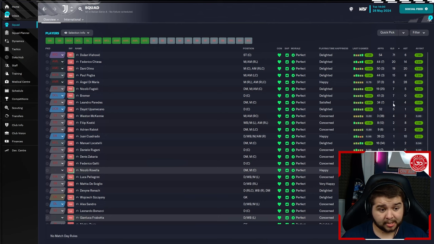In terms of assists, we've got 13 down here from what is going to be Rensch. That's good to see. 5 coming in for Locatelli, 10 coming in there for Cuadrado, still contributing at his age, which is good to see. 8 coming in for Kostic, obviously pretty much a sort of substitute player at this point.